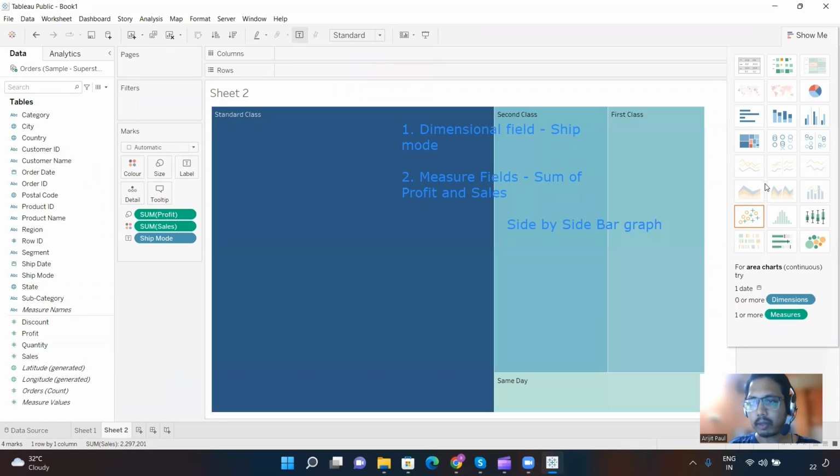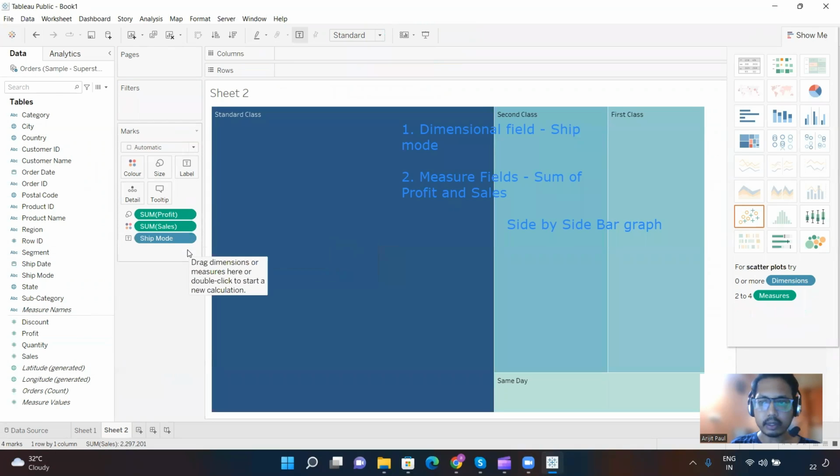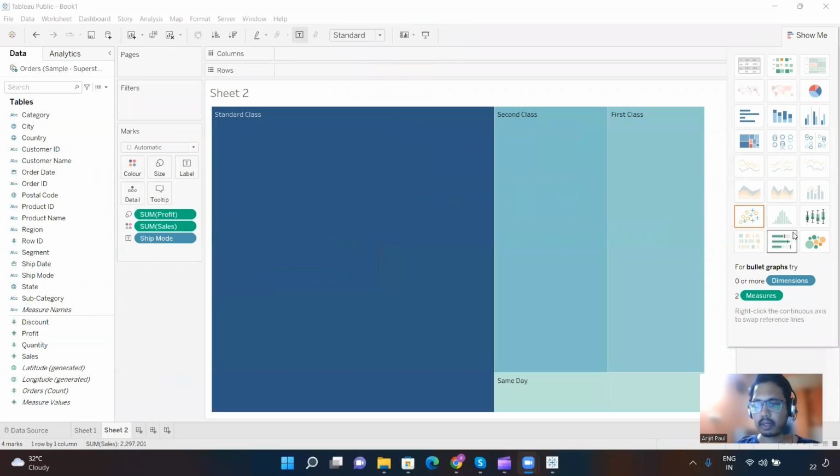Now if you hover your mouse over the line graph, you can see that it is not clickable, right? You cannot generate a line graph. Now to generate a line graph, what is the basic requirement? You should have one or more date fields available. Now in our graph, we have utilized three fields: Profit, Sum of Sales, and Ship Mode. None of these fields are date fields. So as the conditions are not satisfied, you are not able to generate a line graph by using this option. You can say that is one of the drawbacks of Show Me.